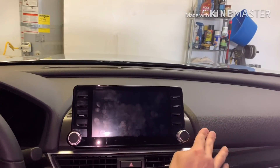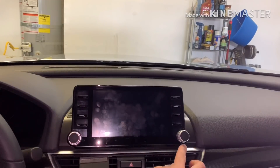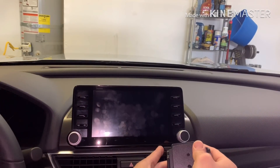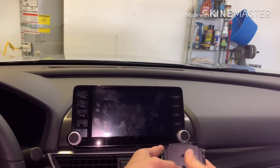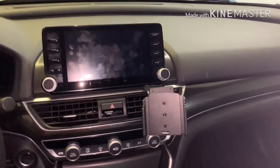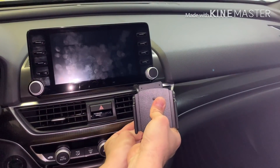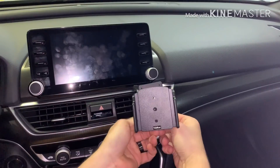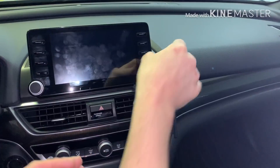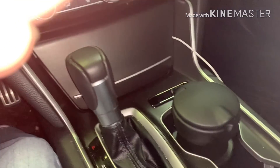What I like about these mounts is they have a nice grain to them so it kind of matches the OEM finish - it's not cheap plastic, it's really well made. You can tell it's solid, especially having to screw the mount to the phone holder to the base. After taking the adhesive backing off, you line it up to this edge and it pops in. Then you flex the bottom so it catches on that bottom piece.